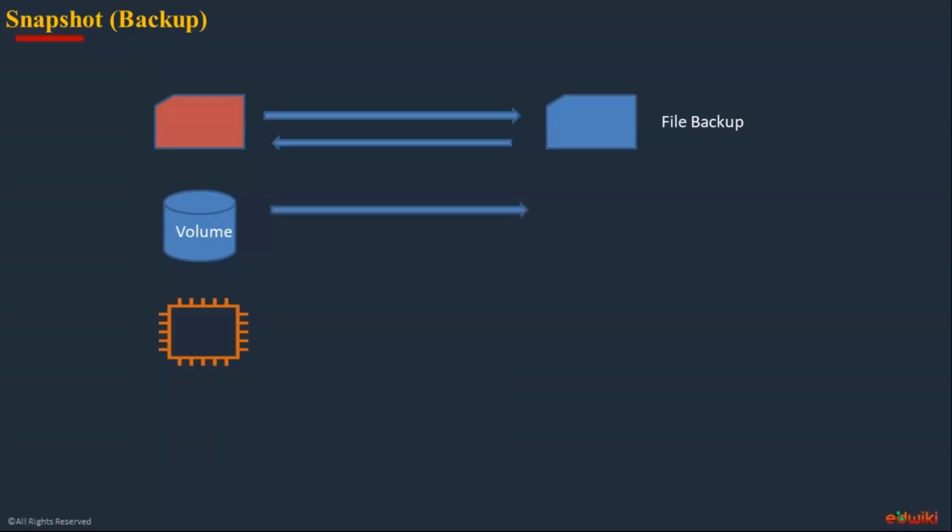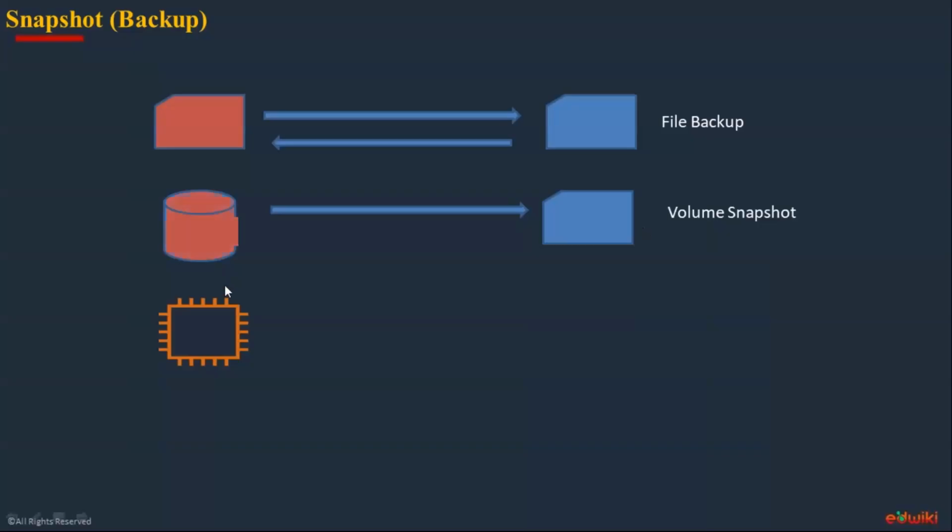So the entire volume has to be taken into a backup, which is called a volume backup. From the AWS terminology perspective, this is called a volume snapshot. Snapshot and backup are synonyms. So now I need to take the volume snapshot. The volume snapshot will be created and kept somewhere at the AWS level.